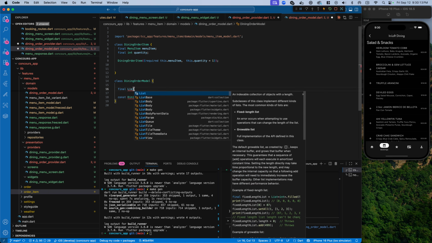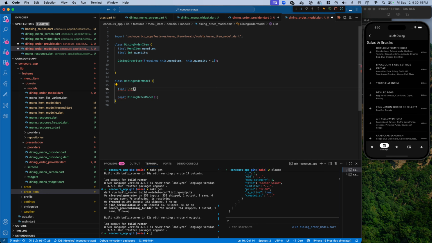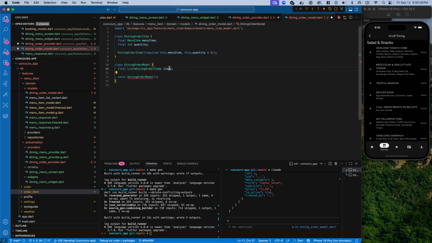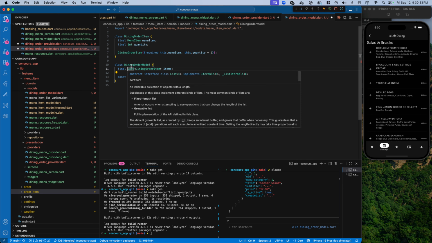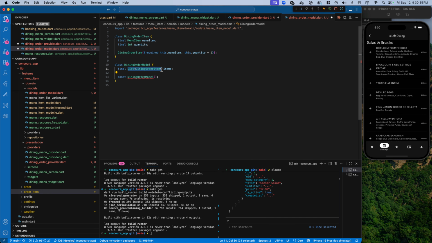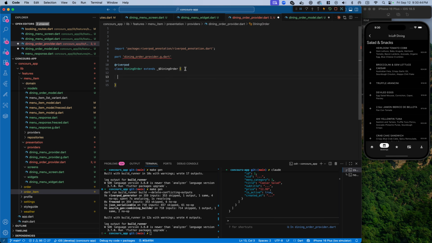And what we're collecting in here is actually a list of these guys. And we'll just call it items. Now I'm realizing I can probably not even worry about having this anymore, because this could actually be what we make our state, a list of these. I don't see any issues with that. We'll find out.